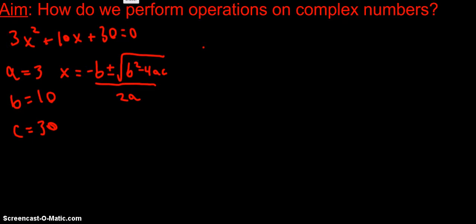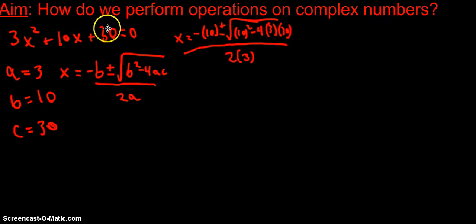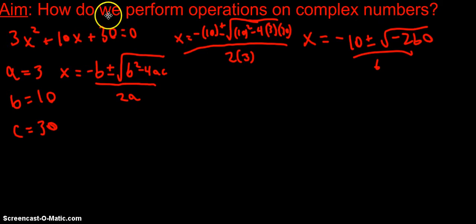By using that, we can determine the roots of the parabola. That is, y is equal to 3x squared plus 10x plus 30. So we'll find those x-intercepts. After substituting everything into it, we simplified it to this, and that's kind of where I ran out of time in the video. These videos will go no longer than 15 minutes. They will cover everything that needs to be covered, but in this case, it was important to bring all this stuff back. So that brings us to a negative radical, which is where our new lesson kind of begins.